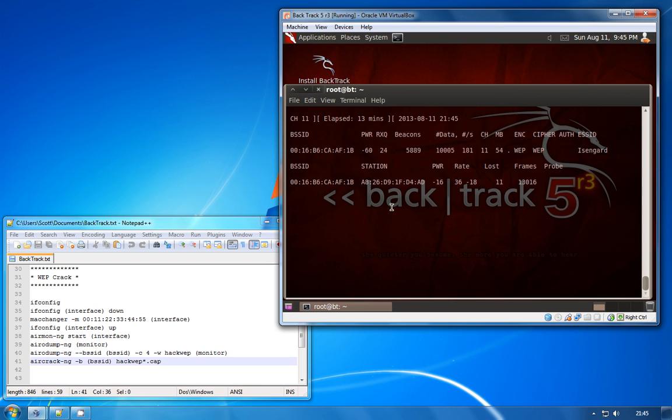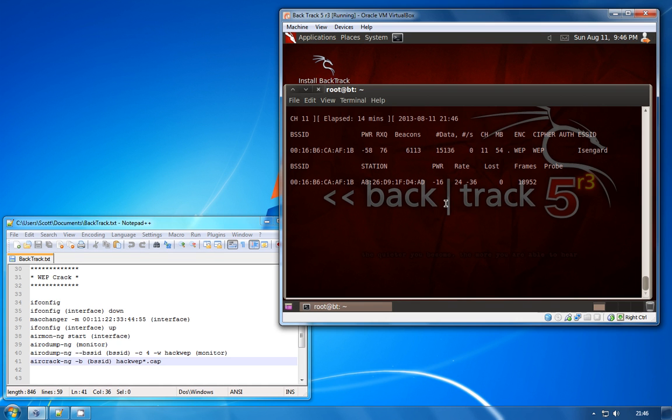Now, there are ways to fake authenticate with an access point and then generate your own traffic. There are only two commands needed for that, which can be run in separate terminal windows, and I'll detail them below in the blog. But they aren't always successful, so sometimes we do just need to depend on having a client connected and generating traffic for us. If there are multiple clients connected to the Wi-Fi network and they're all generating traffic, you can very easily get to the amount of data that's required. And as you can see, we're just touching over 15,000 data packets here.